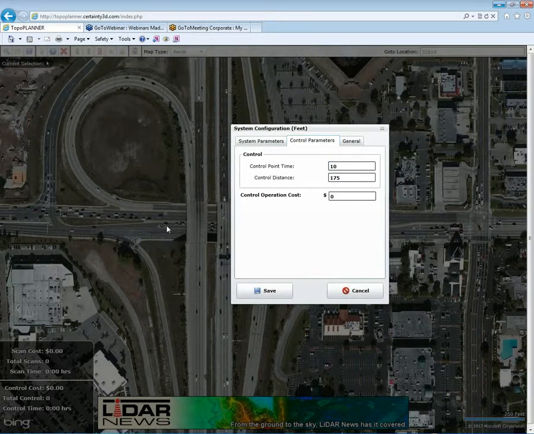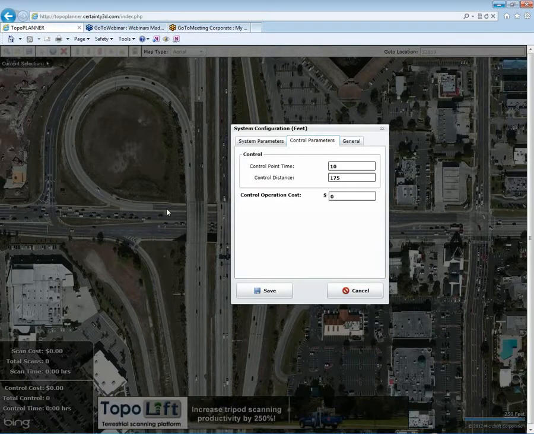Now, a lot of this control is done with RTK for northing and easting, and then they run a level run afterwards. So basically, from our experience, and we're not surveyors, but our customers tell us you can put about 6 control points in an hour. So 10 minutes, all right? And I'll make sure minutes get put in here.